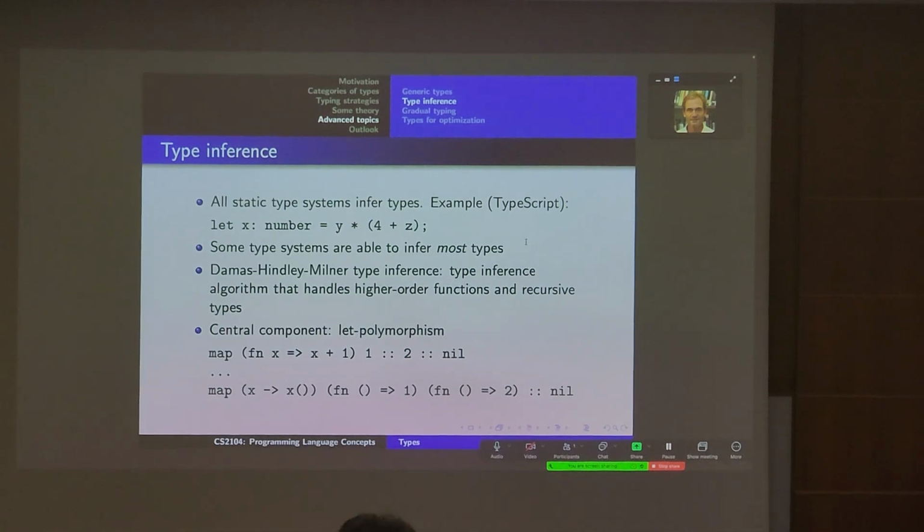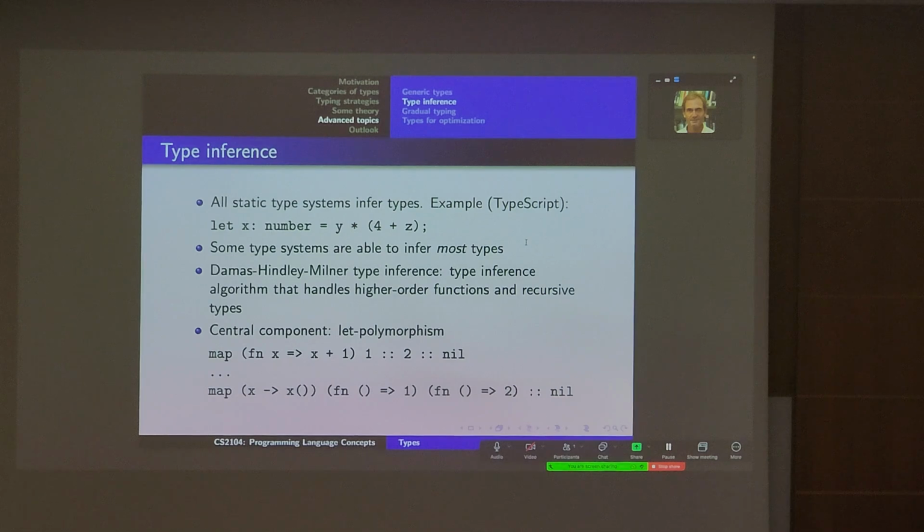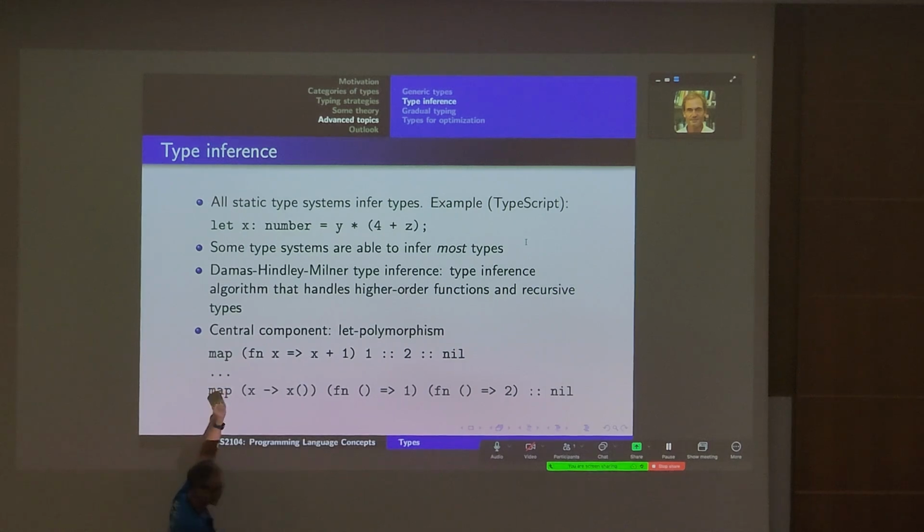See, we assume that the name map is introduced using a declaration. And that, let's say, is done using a let. Remember let from JavaScript, right? So let is a declaration of the name map. And Damas, Hindley, Milner makes sure that this is a polymorphic declaration. That means when we figure out that this is a parametric type, that map should be associated with a parametric type, the uses of map should instantiate these type parameters independently.